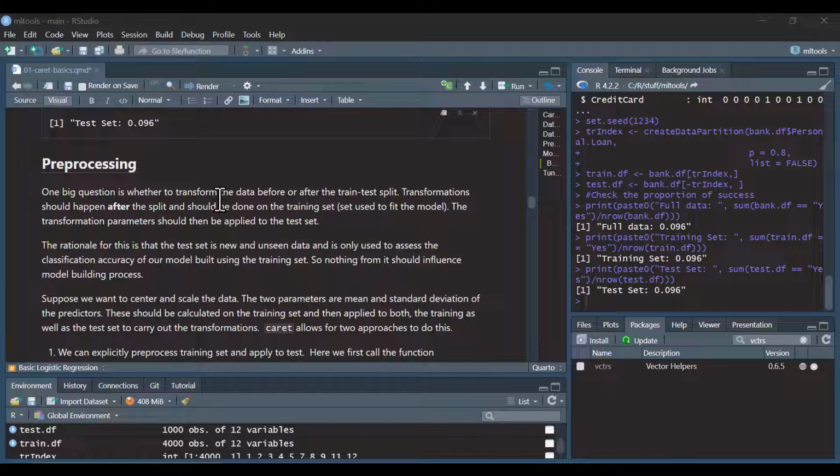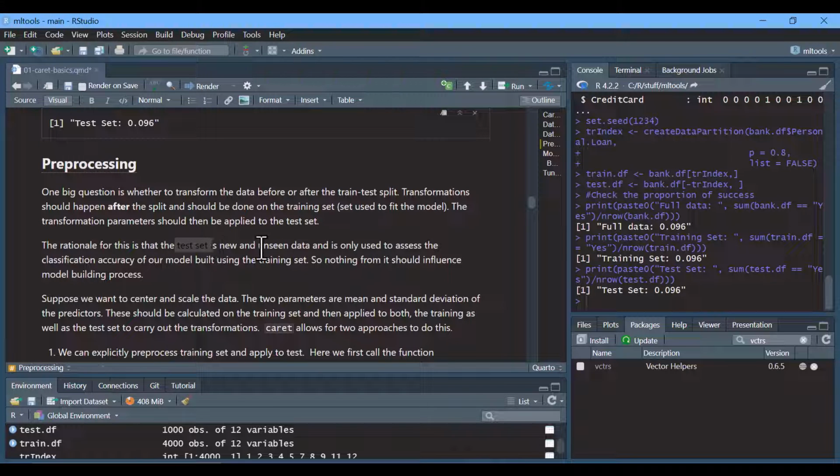Now, one big issue is whether you should transform the data after you have done the training and test split or before doing the training and test split on the entire data set. For that, know that the test data set's function is to basically assess the quality of the model built with the training data set.